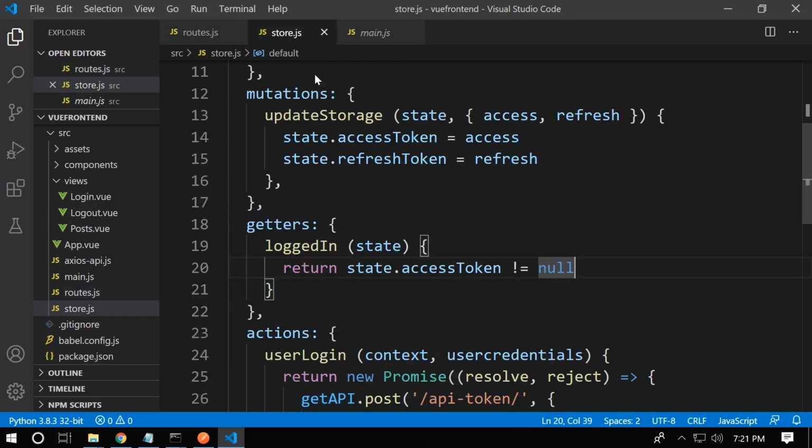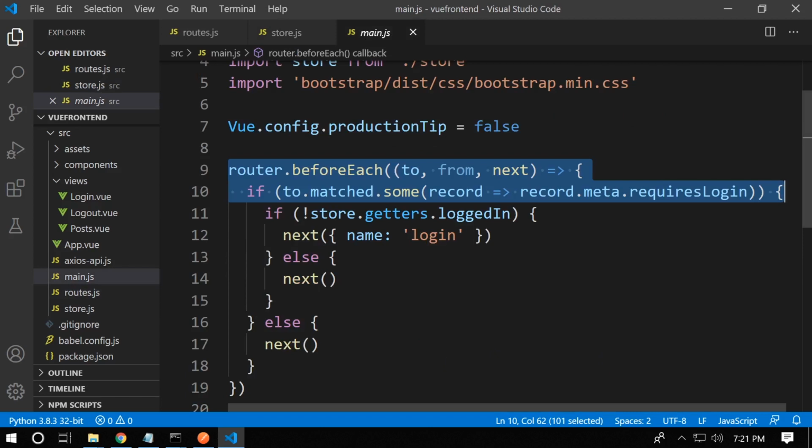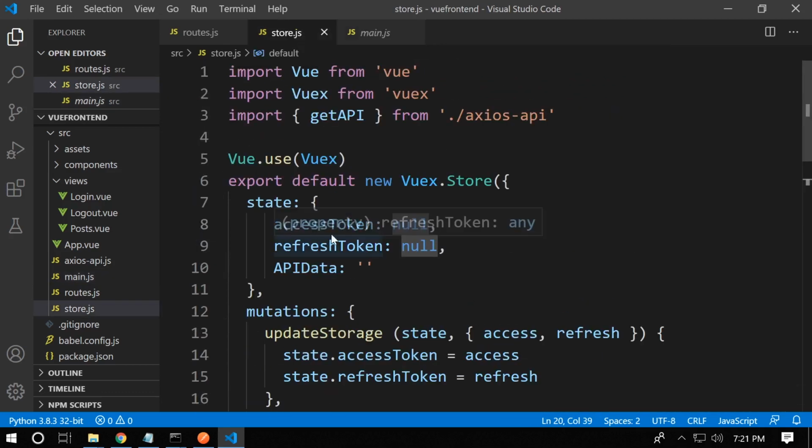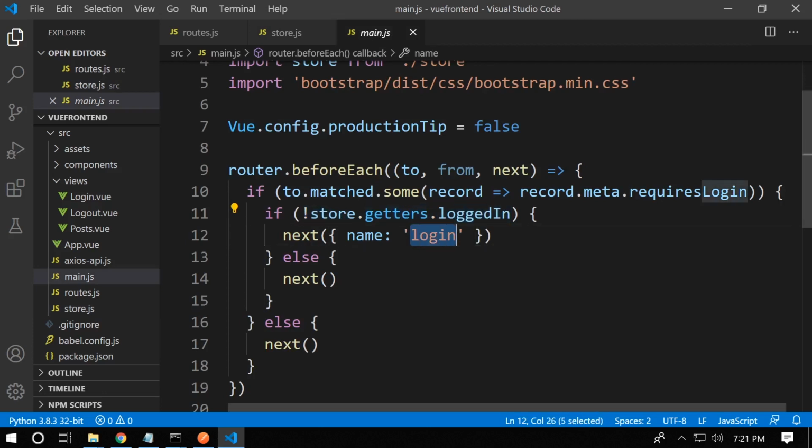So first of all, in the main, we capture which routes have this information, and then we run a simple test. So basically, we just utilize the function that we created, and we check to see if the user is logged in or not. If there isn't an access token that's been created, they're going to be sent across to the login route, which is obviously /login.